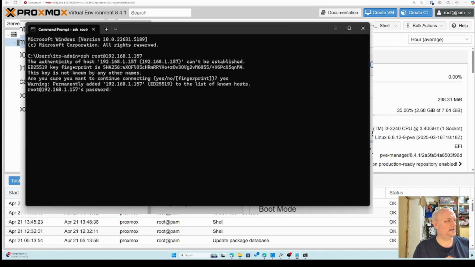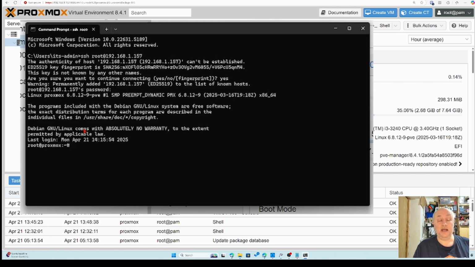I've noticed that my fingers go all dyslexic when I'm trying to record a video and type at the same time, so copy and paste works fine. So I've logged on. We now want to create a user. So that's the command. We've said useradd, make it use bash as a command prompt, and it's a user called backup.